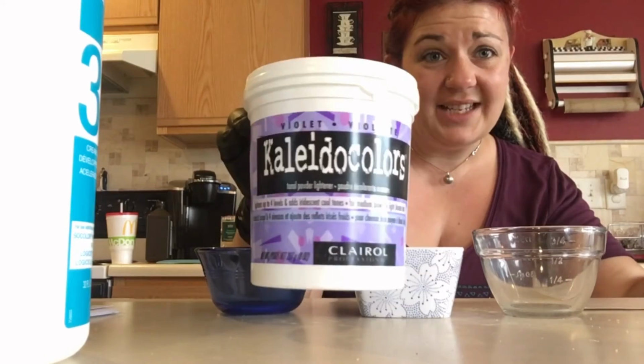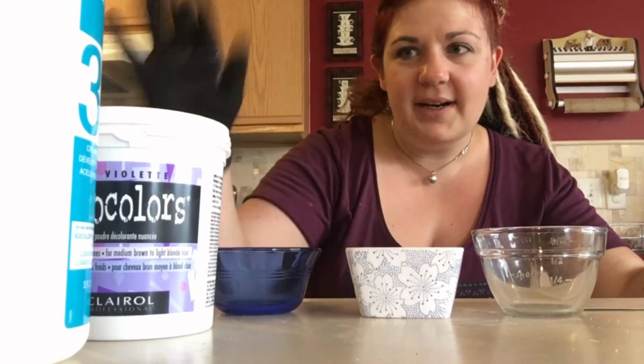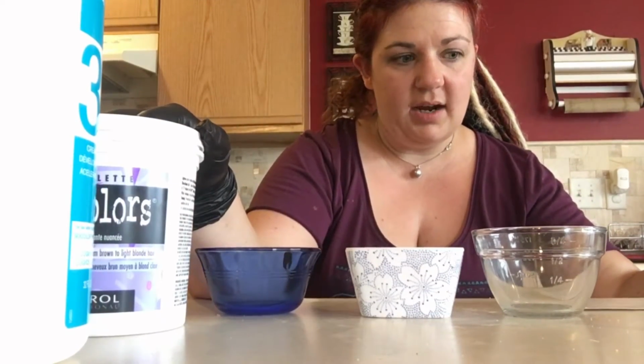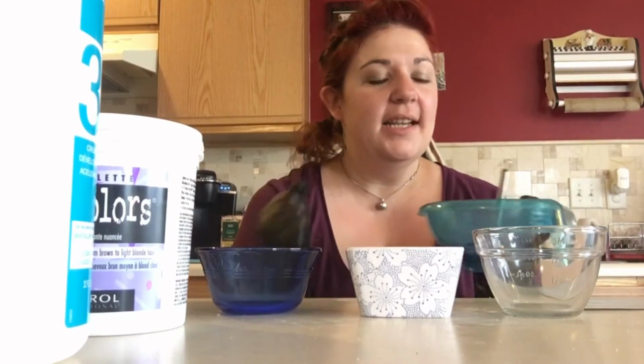I'm hoping everything isn't backwards to you, because when I'm looking at the video it does look backwards, so hopefully it's not. But you know what it is. It's Kaleidocolors. These things can be bought at Cosmoprof. Everyone says it a little bit differently. I still like calling it peels.